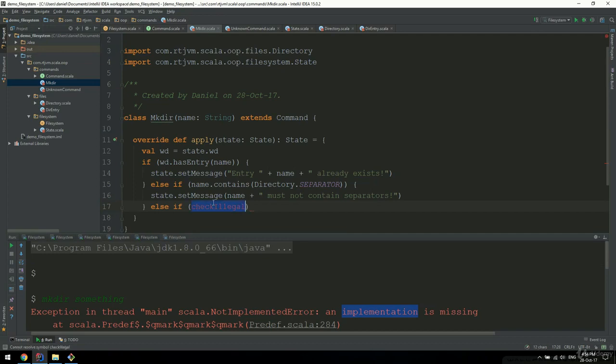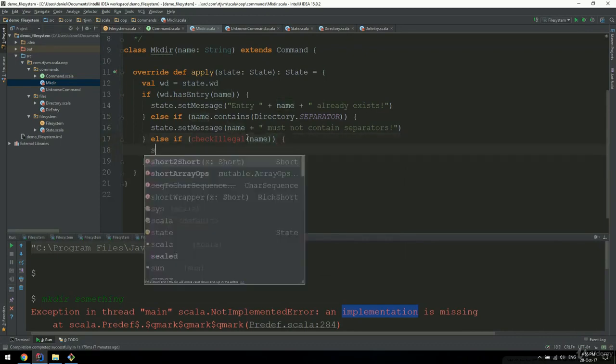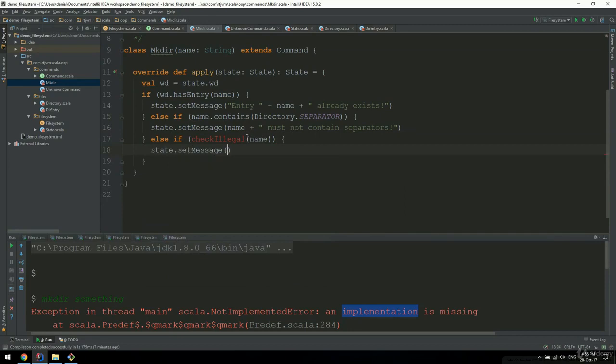We're going to add a method which checks that this name is actually legit, because we can supply dot and dot dot and that kind of stuff, which are relative paths, you remember from our previous discussions, and we must forbid that for now. So passing in the parameter name, and we're going to say state.setMessage name plus a colon, illegal entry name.